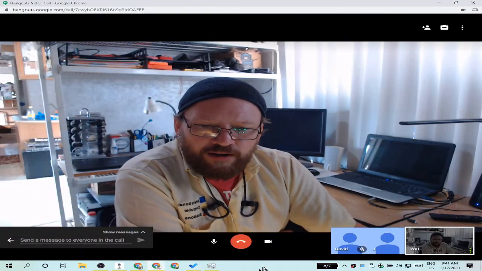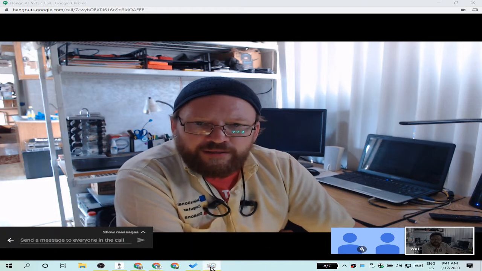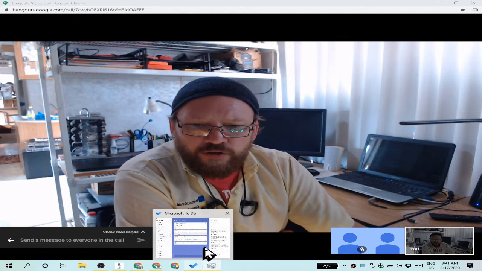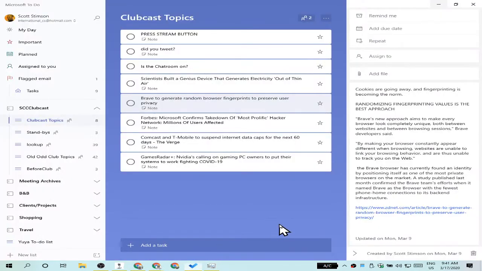The Brave browser is offering a random fingerprinting experience so that you can maintain more privacy. Quoted from the article, Brave's new approach aims to make every browser look completely unique, both between websites and between browsing sessions.